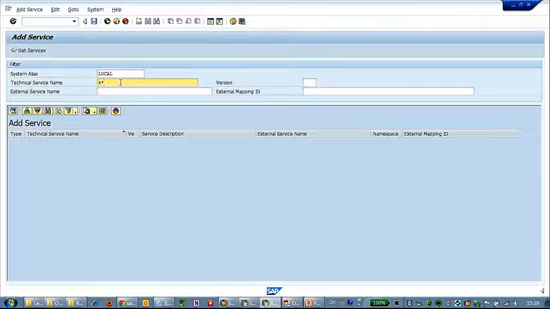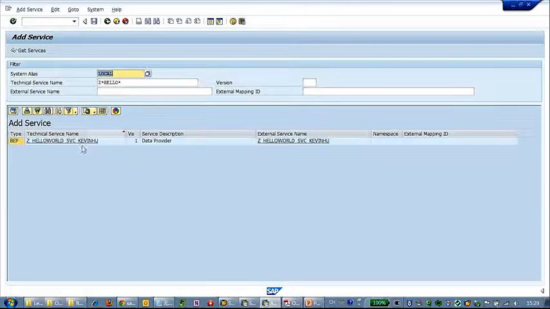See from the technical service names here, let's do a search. Let's choose the service name here. As you can also see, the external service name has been populated here.